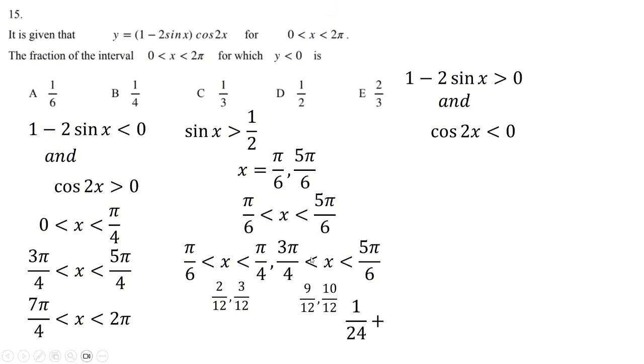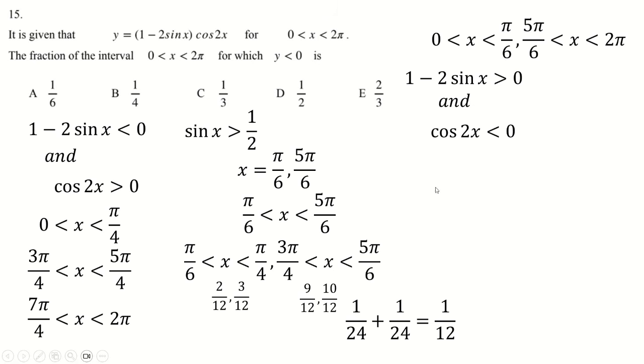Now here, the same thing, make the denominators the same, and there's a 1/12 pi again, so that's going to be another 1/24th of the entire band. So that's going to be a 1/12 for this case. Now the other case, this is much quicker, because we've already found when this is true in the exact opposite region, so from 0 to pi over 6, and 5 pi over 6 to 2 pi. And likewise here, just the exact opposite of this, so that's going to be between these two and between those two. Again, some cross-referencing. So pi over 6 is less than pi over 4, so there's nothing happening here.